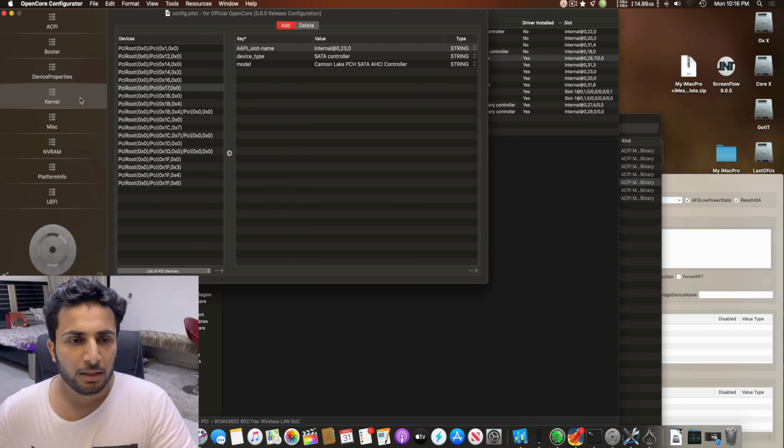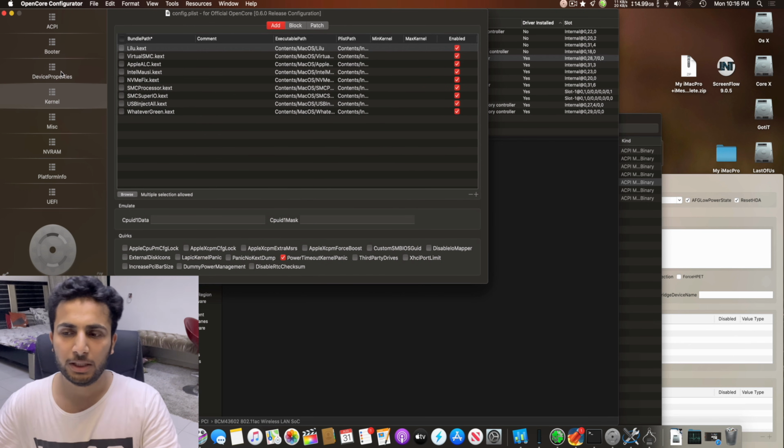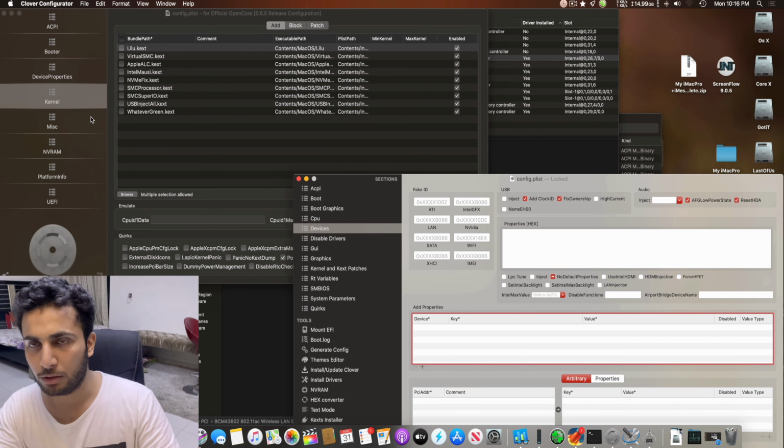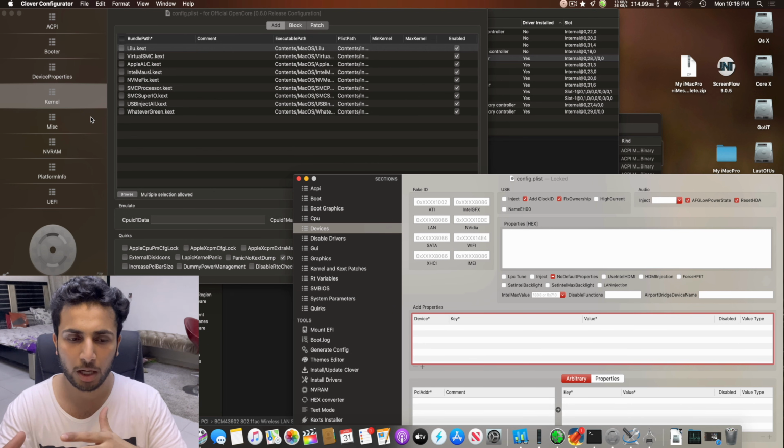Okay. Then we have kernel patches. So I have explained 3 of these, and I will explain the rest of them in the coming videos. I'm trying to keep the videos short, around 10 to 15 minutes, and trying to be as descriptive as I can. I know I make a lot of mistakes, so I hope I do better in the videos.